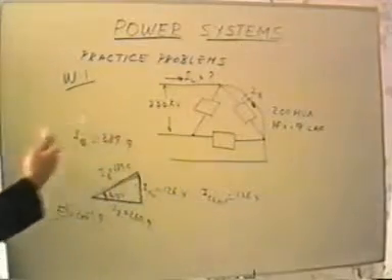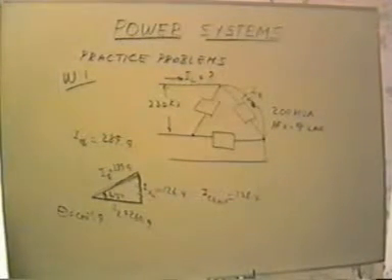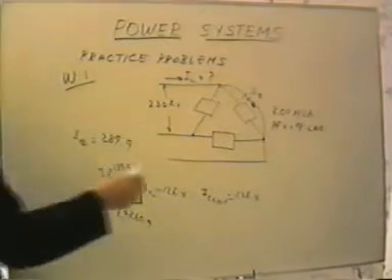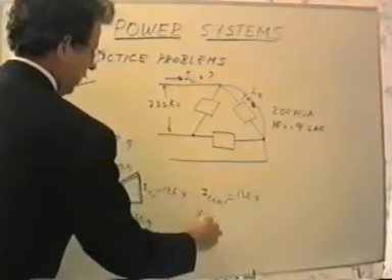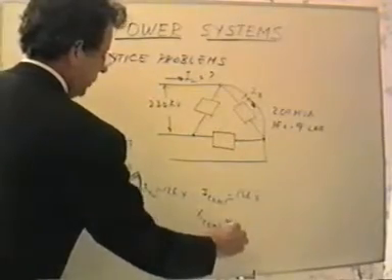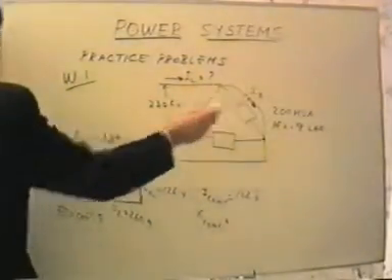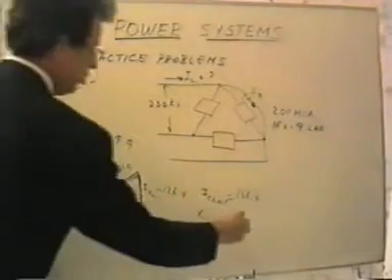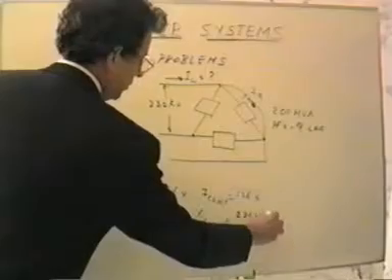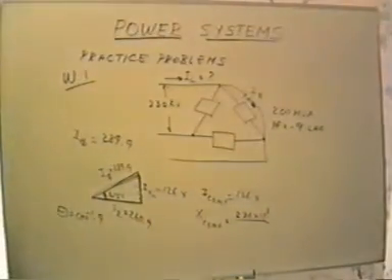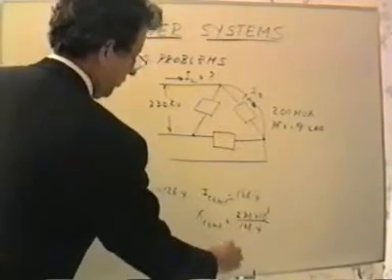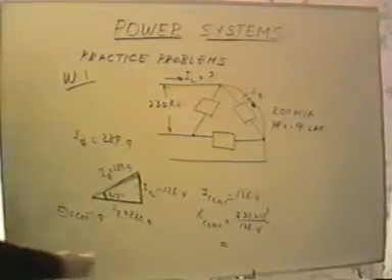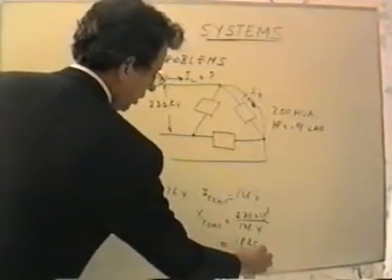If that's to be the case, then the compensating current, the cancellation current, would be 126.4, but now I've got to use a capacitor to offset the effect of the inductance. And the 126.4 amps we know is flowing through a capacitance. Now, that's the current. We want to find the capacitive reactance. We would do that by taking the voltage over the current. Well, the voltage across here, we already know, is 230 kilovolts. And the current's 126.4. Hence, the reactance would be equal to 1,820 ohms.